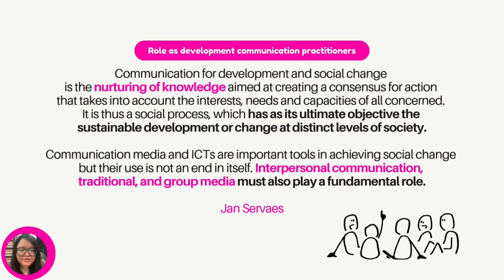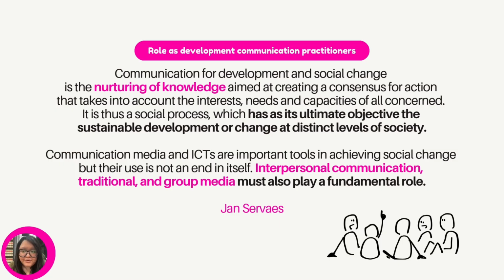Jan Servaes introduced or described communication for development and social change this way. It's the nurturing of knowledge aimed at creating a consensus for action that takes into account the interests, needs, and capacities of all concerned. It's thus a social process and has as its ultimate objective the sustainable development or change at distinct levels of society. He also acknowledges communication media and ICTs as important tools in achieving social change, but not as an end in itself. So we still need to communicate with other people. We still need to talk to them, go down to their communities, or ask them their stories so that we can be fully informed of what communication materials or what help they need.